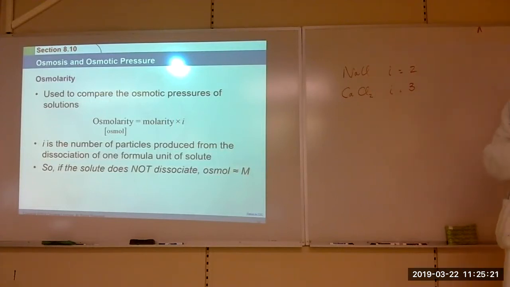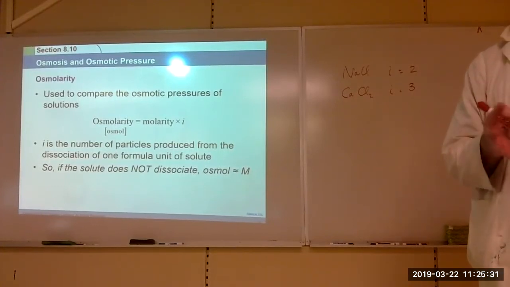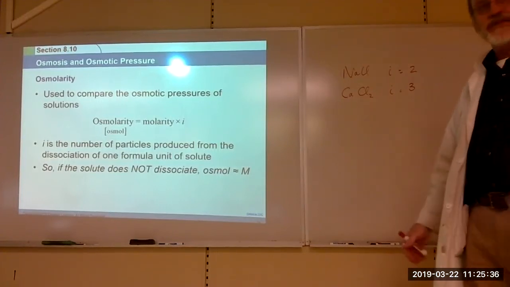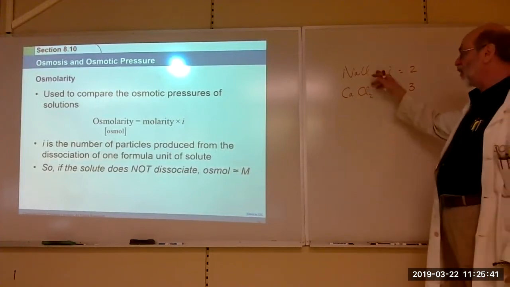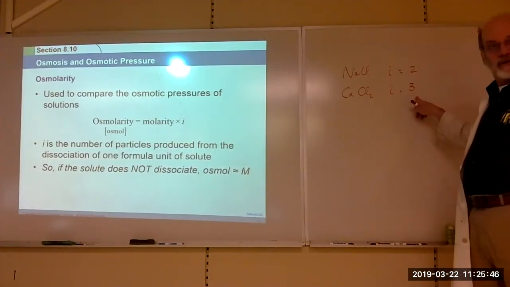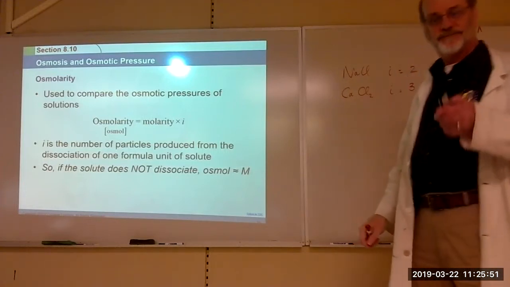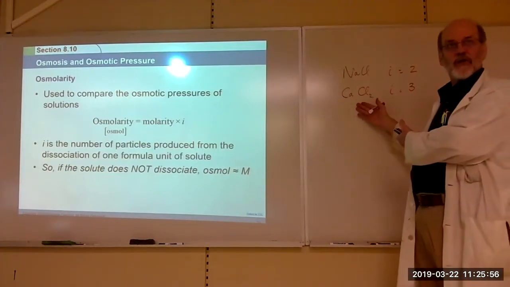Okay? That's why these ice melting prills that you can buy in the store, like that superheat they may call them, work better than sodium chloride, because they've got calcium chloride in them. So for the same number of moles of calcium chloride or sodium chloride, you get 50% better ice melting ability because you have more particles. The other advantage, of course, is that calcium chloride doesn't eat up your concrete.